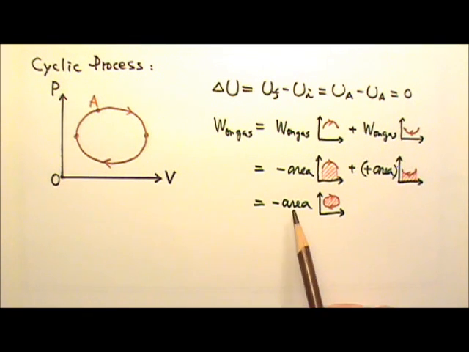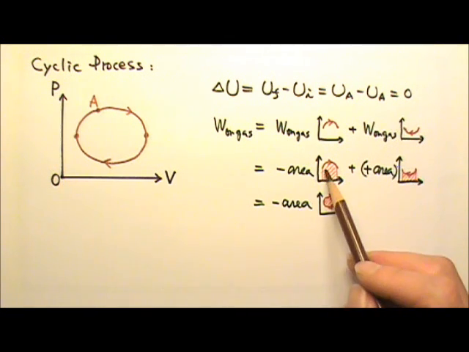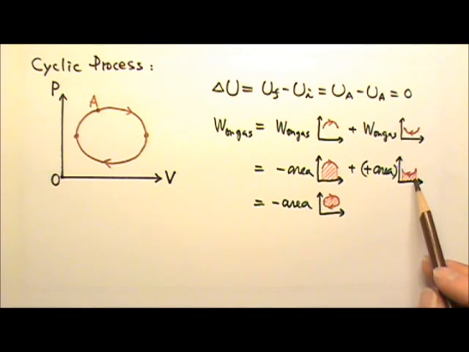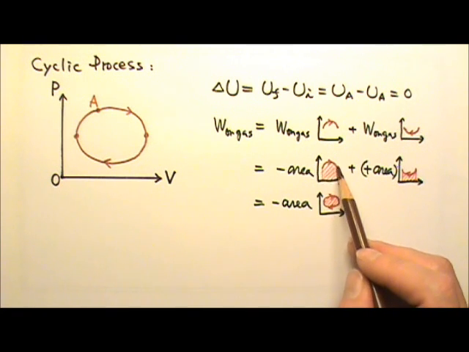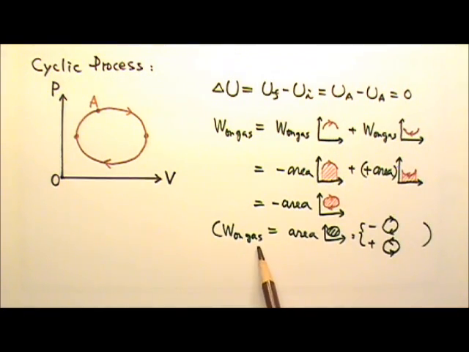What you get is the negative area inside. Because the area down here being negative cancels with the area down here that's positive. So this negative part plus the positive part, they cancel. What's left is the area that's in here. So the work done on the gas for cyclic process is the area that's inside the cyclic process.